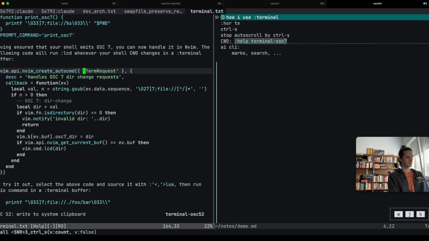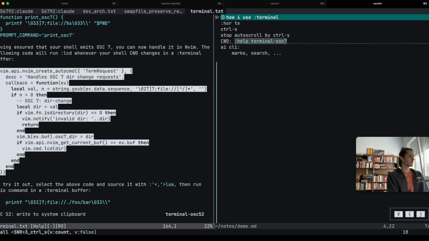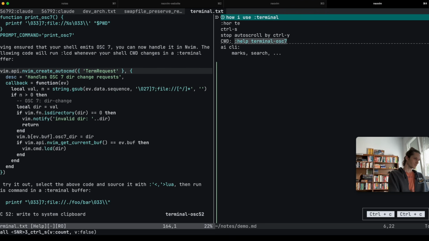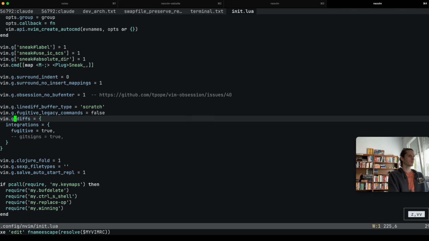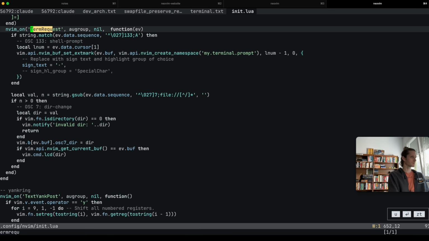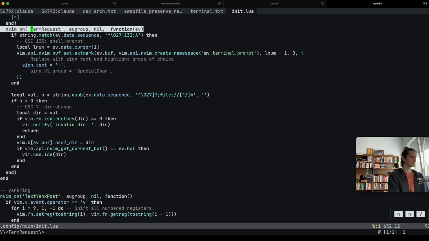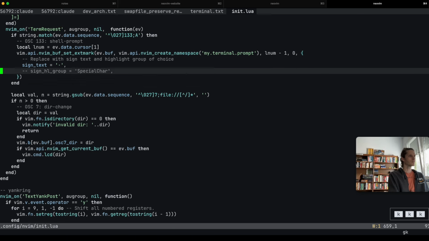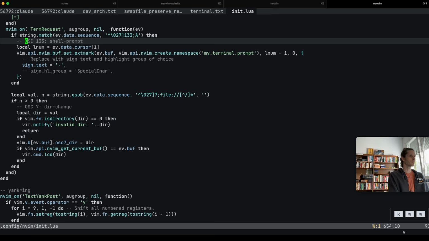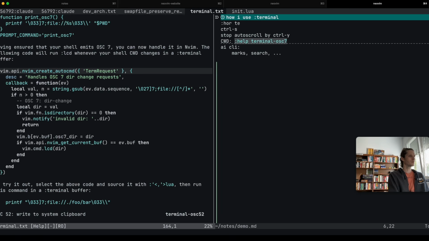Something that we could do in Neovim is maybe define a handler like this by default, but we're not there yet. And actually what I would prefer to do is just to make it less painful and less verbose to define handlers like this. But this is where we're at for now. And so, in my personal config, if I look for term request, yeah, this is my term request config. So you can see here it has OSC7, and then it's doing a second thing for OSC 133, which is the next thing I will talk about.